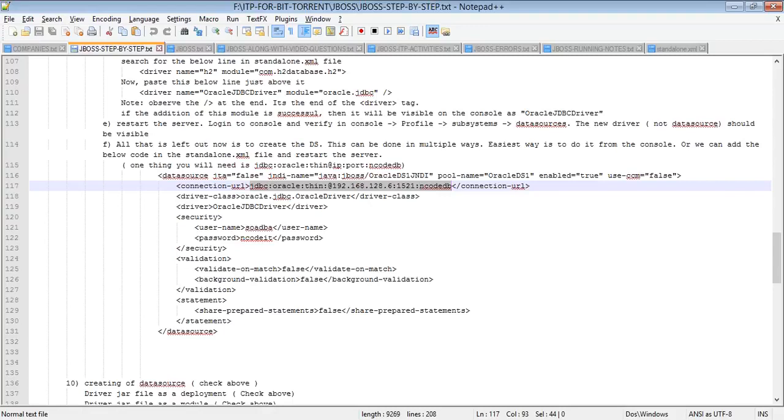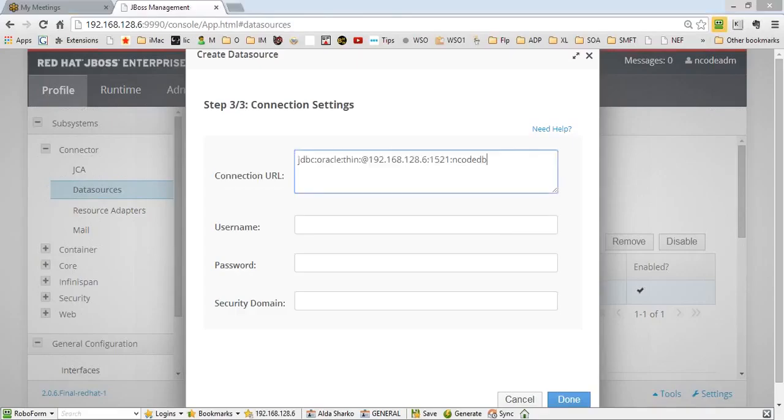JDBC:oracle:thin:@IP:port number:database. Alright, so that's the syntax of the connection URL.